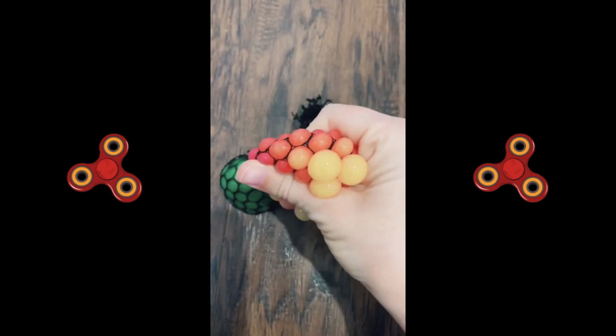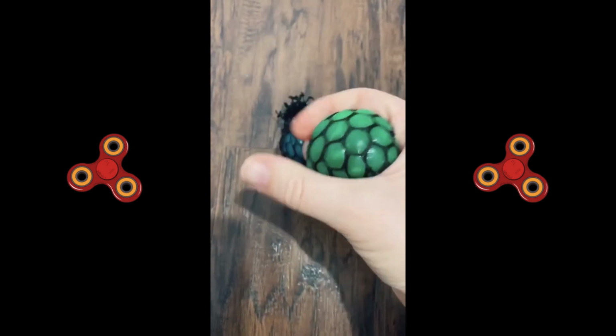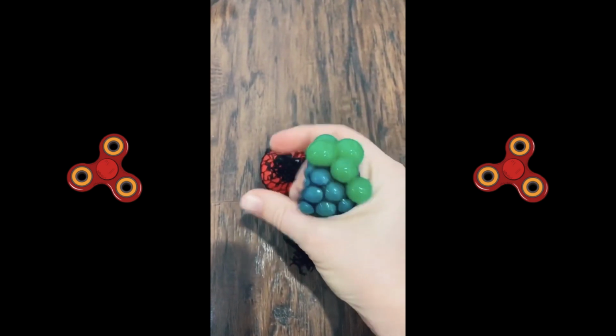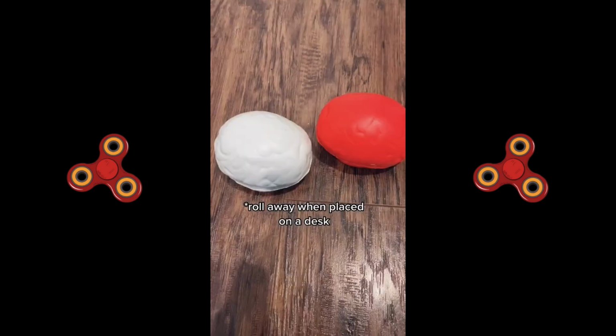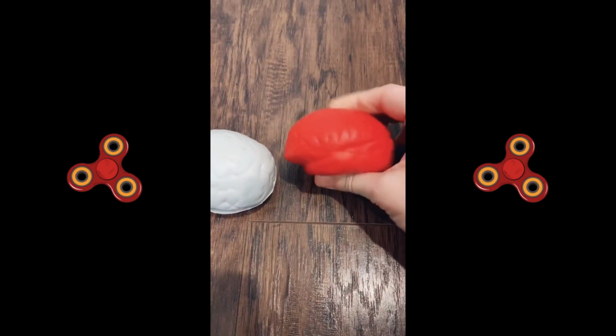I love to play with these types of stress balls, but they are not durable at all. They break really easy, and the slime inside is so messy. I also don't recommend having round stress balls because they'll just roll away. These foam brain ones are a good alternative because they won't roll away.